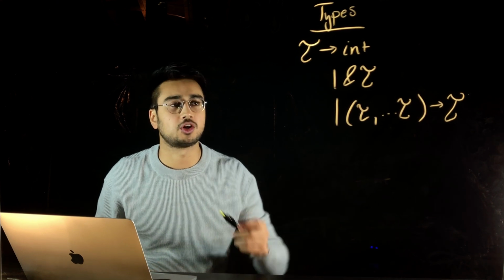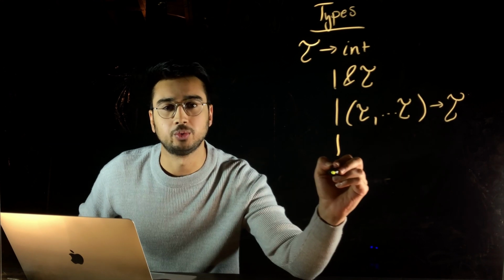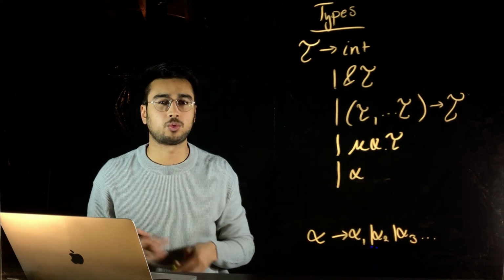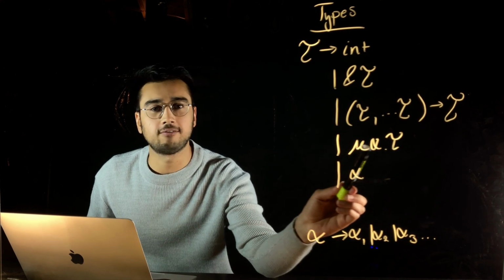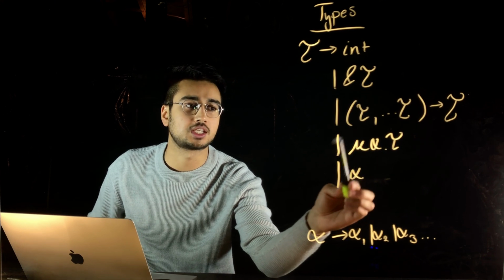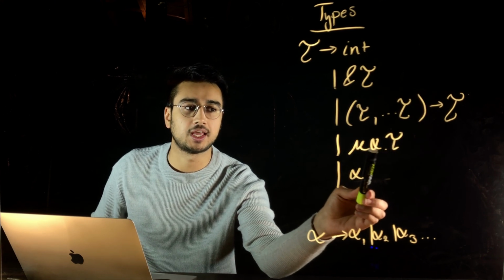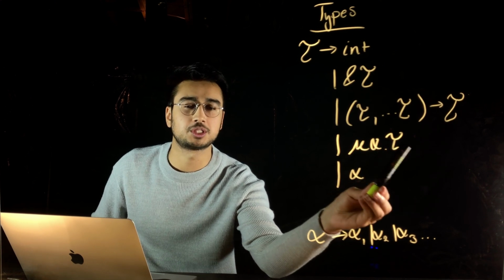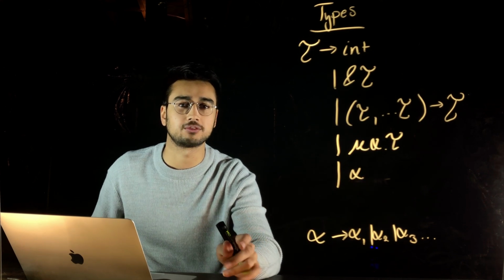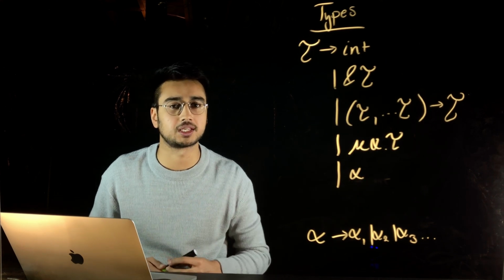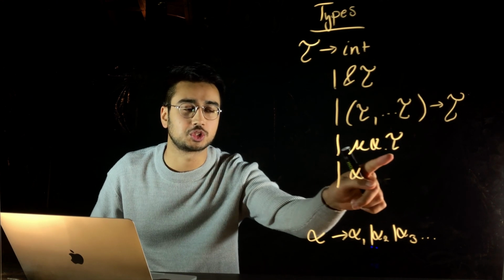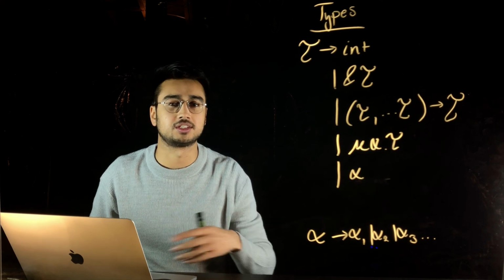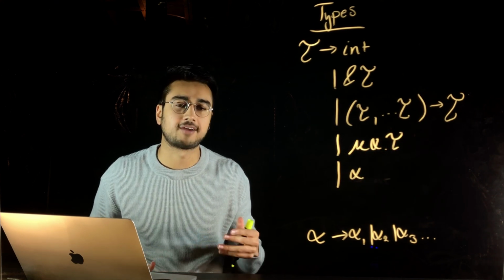So let's extend our types to include a new type value. We'll introduce mu alpha of tau and type variables called alpha. I'll explain what all of these mean in just a second. This value mu alpha tau just represents the type tau, but every time we see an alpha in tau, we'll replace it with mu alpha tau. And that seems similar to the problem we were dealing with earlier in the factorial function, where we needed to keep on replacing something into itself. And so if there exists a term alpha in tau, and we keep on replacing this term into itself, it seems like we could build up the kind of value we want. In fact, that's exactly true.